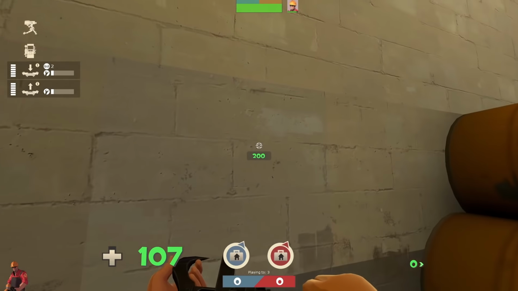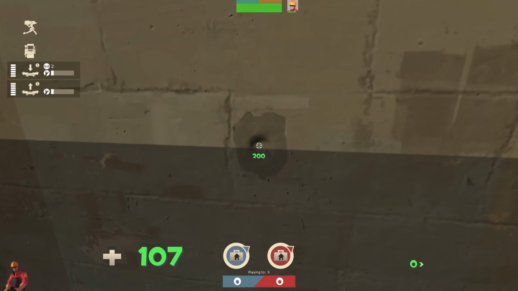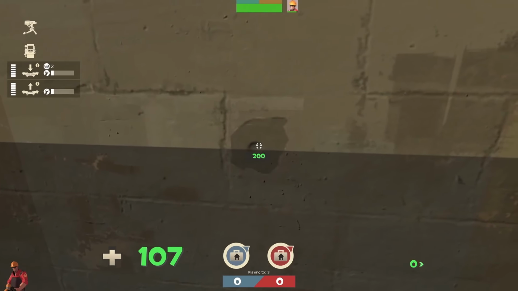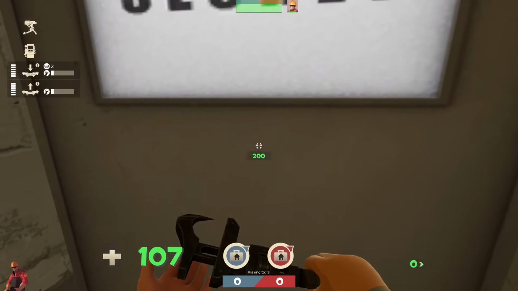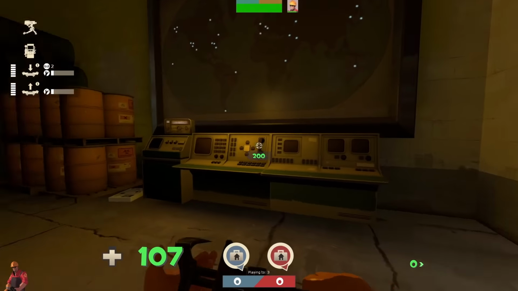But you'll see there's a strange difference in the paint right here. You're gonna wanna hit it. Smack it a bunch. Beat it up. And then you're gonna open the door. And you're gonna see this little area here.